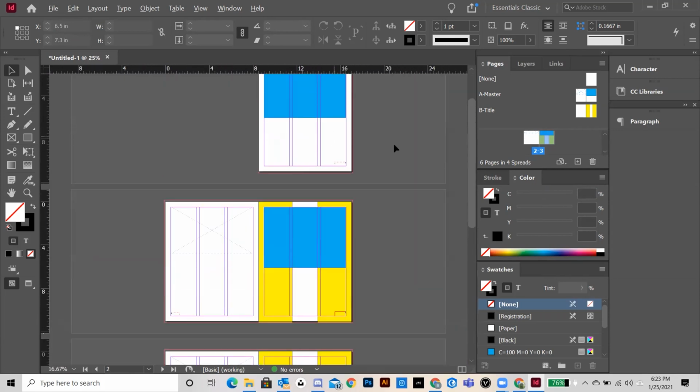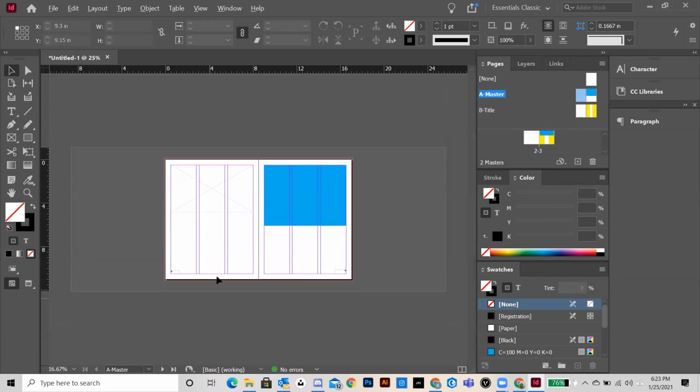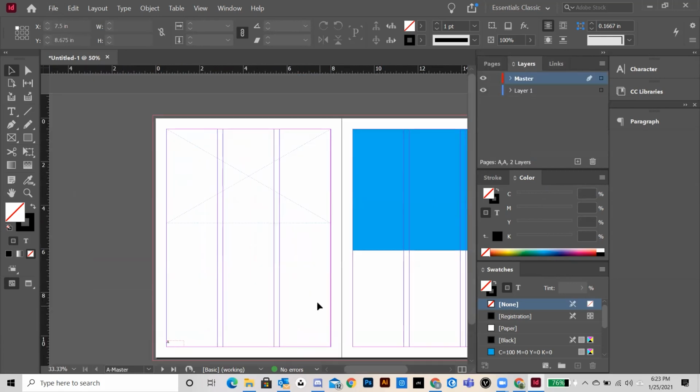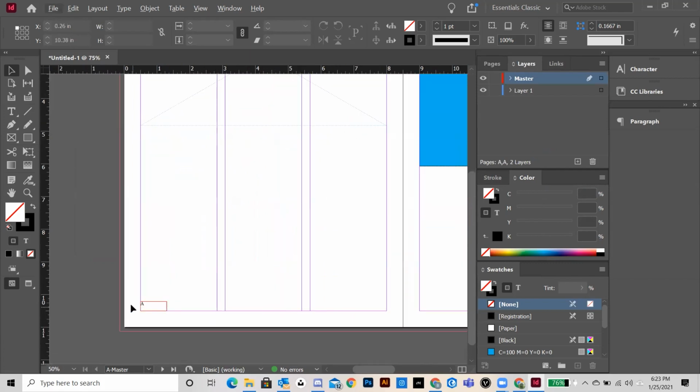Okay, so once again, when you're in your master pages, you can move things to different layers. And so say, oh no, my numbers did end up behind something. Just move them to a very top layer, name it master, lock it, and don't put anything else on that layer. Yeah. So that's all I have on master pages. That's almost all I have.